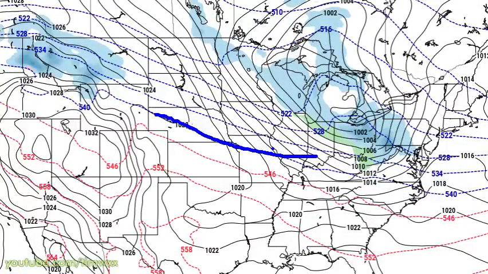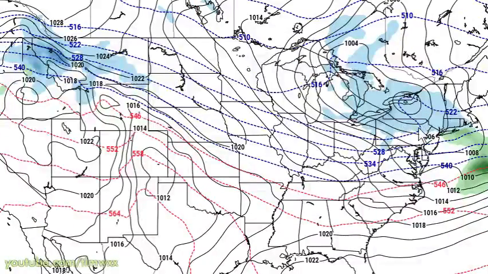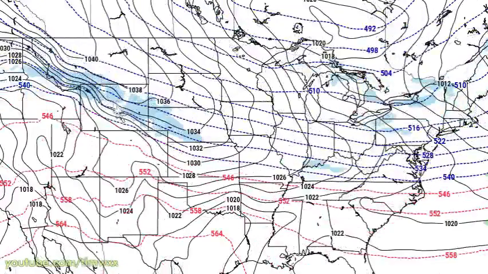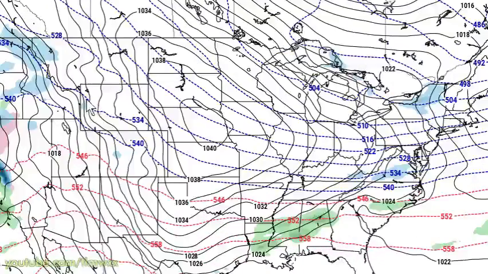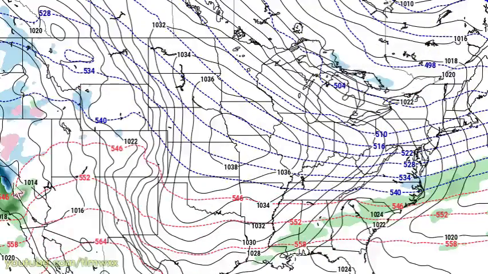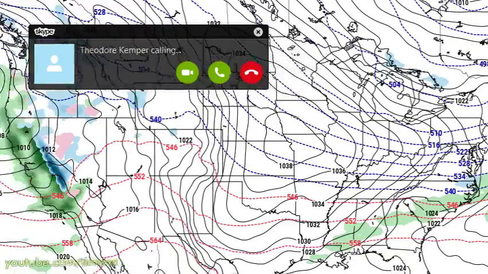There it goes through Illinois into Minnesota and Iowa, or Missouri and Iowa. And that'll move quickly into New York on Wednesday and Thursday. And then we see that Pacific Northwest system developing. Looks like the Canadian model going a little bit weaker with that, but also bringing in this system into California here.